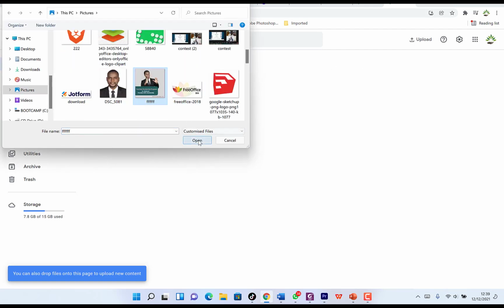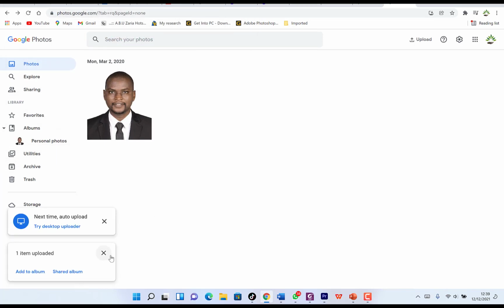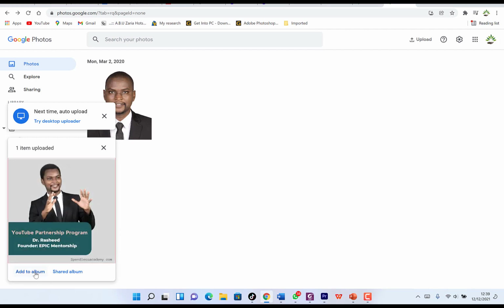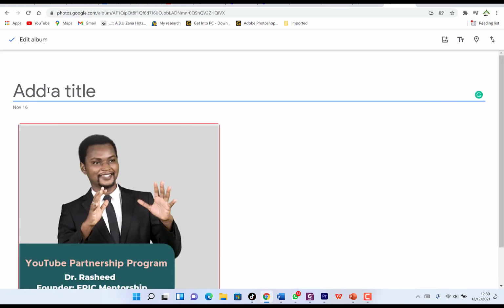So let's say we bring in one of these photos. You bring it in, and it's going to ask you to assign it to a particular album if you have an album. If you don't, you can put it on a shared album if you have one. So let's say we add it to an album, and we could create a name for that album. We could give a title to that album. We could say seminars. So once you're done, you just click on this to save, and this is going to be counted as an album within your system.